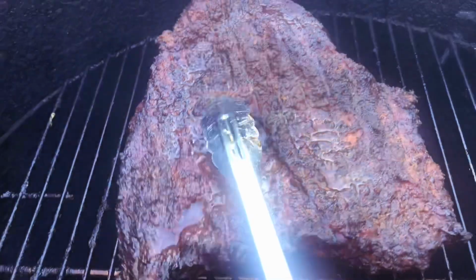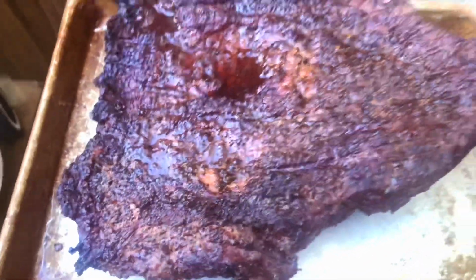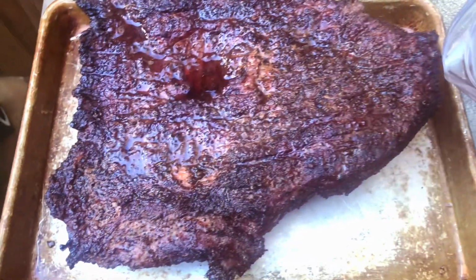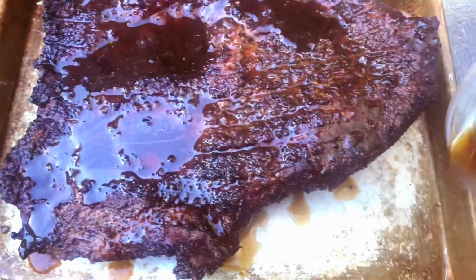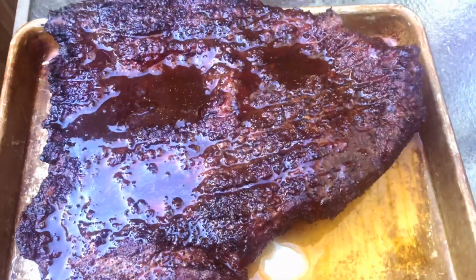So all we're gonna do is take this thing off. Try not to drop any of that good juju. And I'm gonna lay it right there in a foil pan. It's actually an aluminum pan. I got a little brisket mop right here. I'll pour that on there, and some in the pan. And I'm gonna wrap it up in foil and put it back on the pit. So y'all stay tuned.